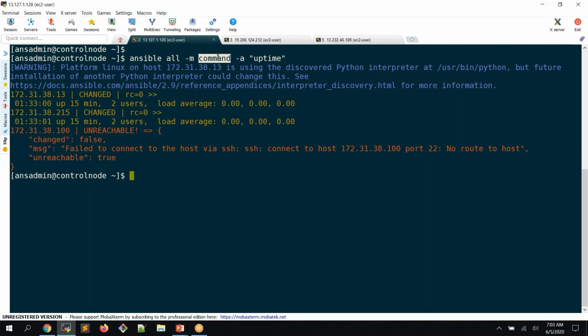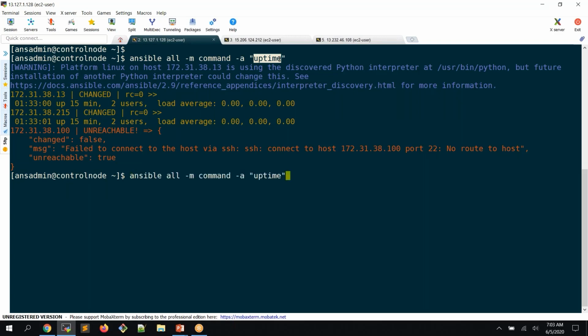The command module will accept the attribute and execute it as it is, as your Linux command, with nothing to change.